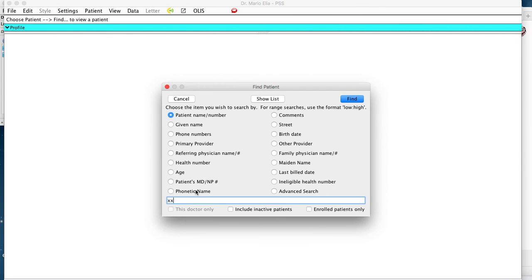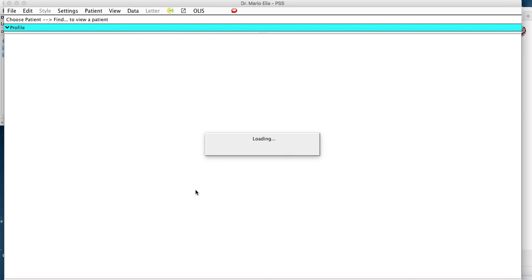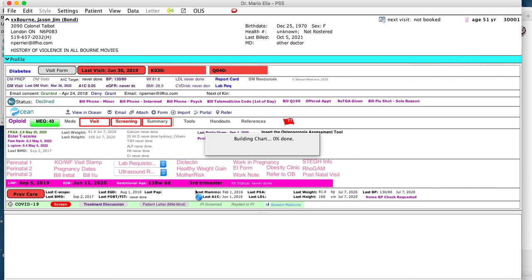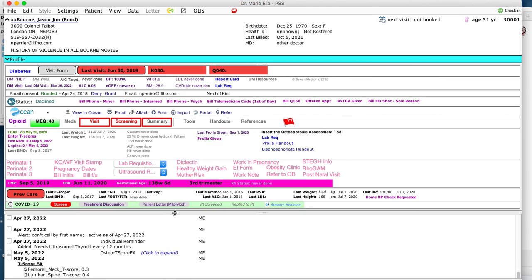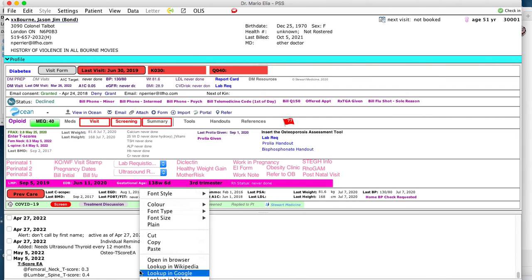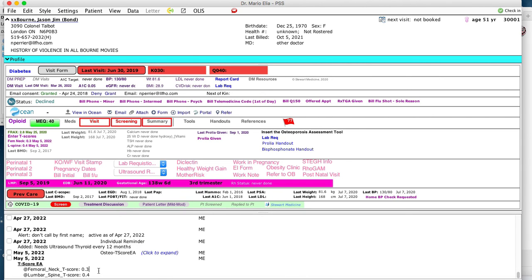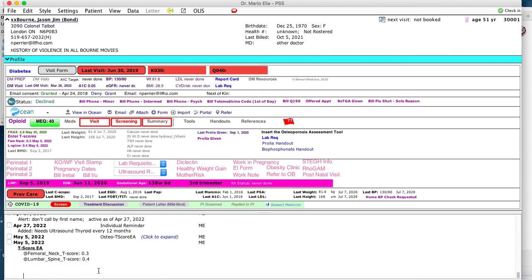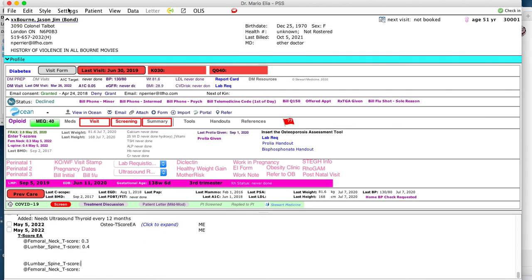Another thing I want to show you here in terms of data quality for this program is entering T-scores. Okay, so I'm going to show you here. So one of the stamps that we included was, I'll show you here in our stamps.